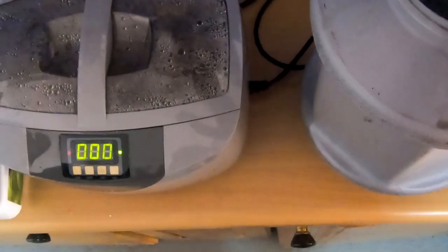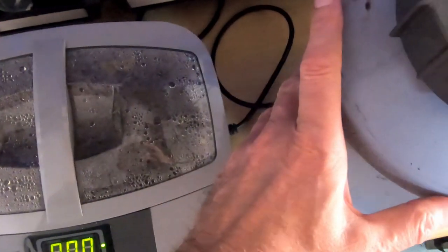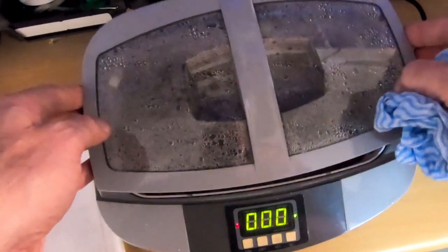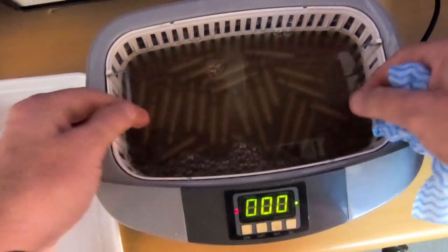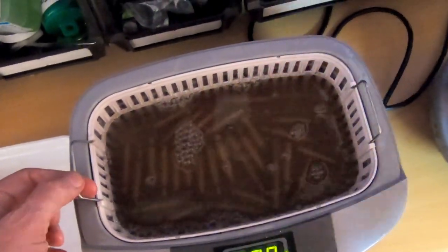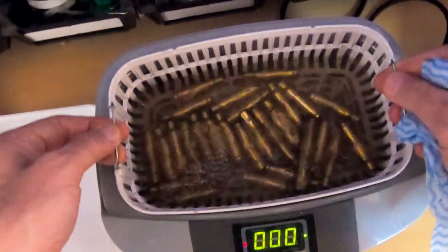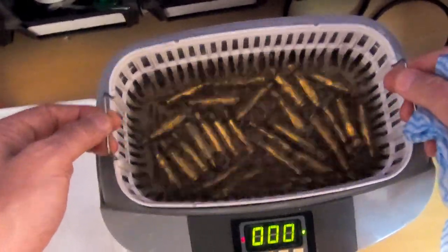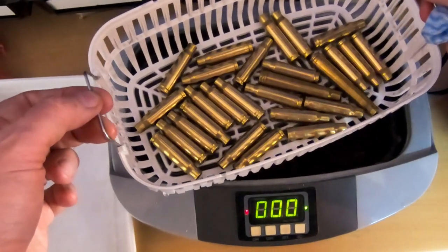Now I'm going to open up the ultrasonic cleaner. I've put the ultrasonic cleaner through the sequence four times, so it's 480 seconds times four. So you can see there's some dirt in there. I mean, it was clean water. Just shake it a little bit to get all the rubbish out that might still be inside there.